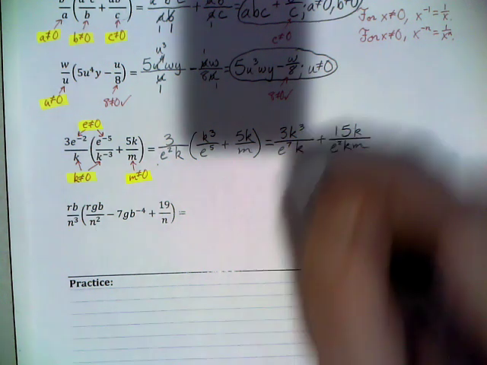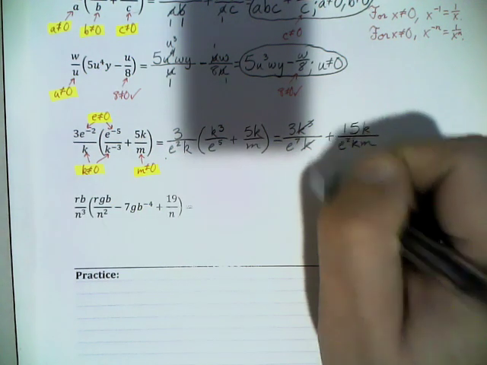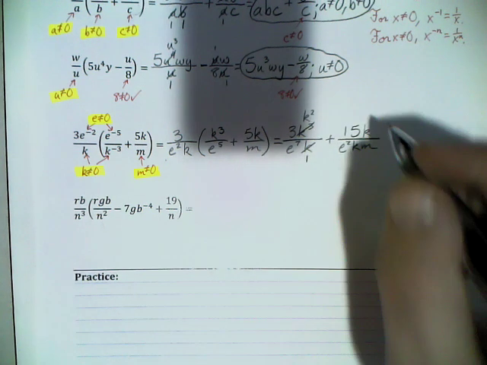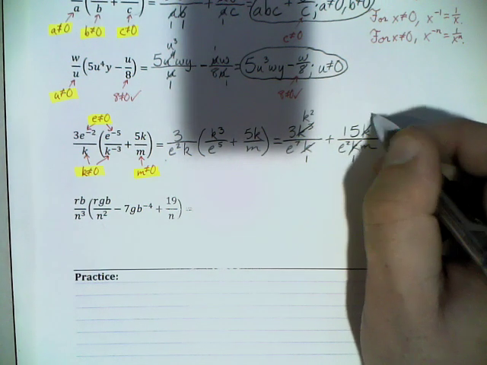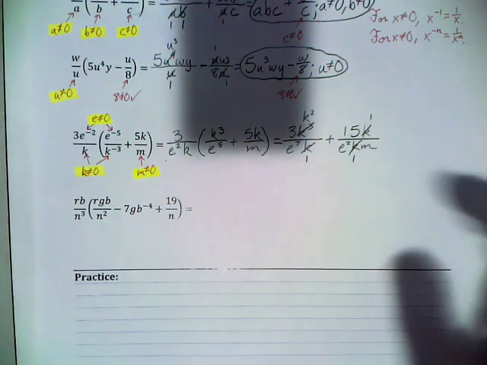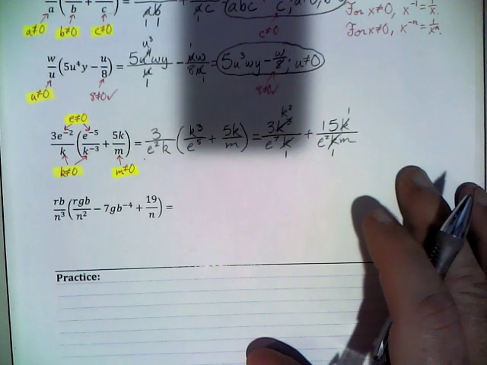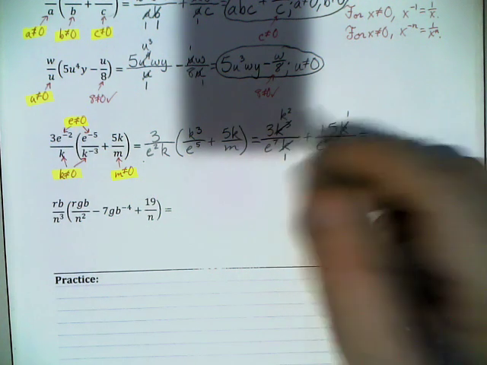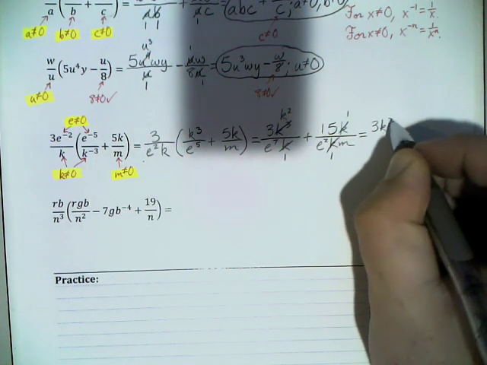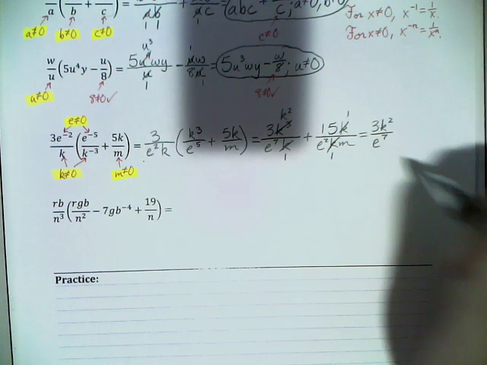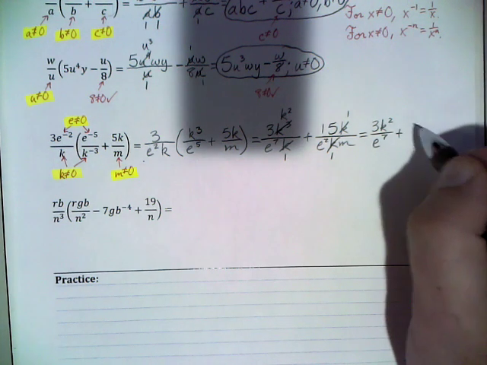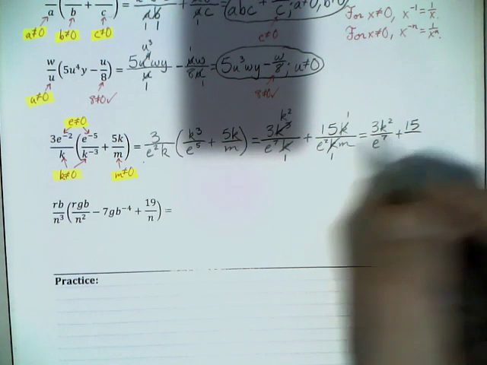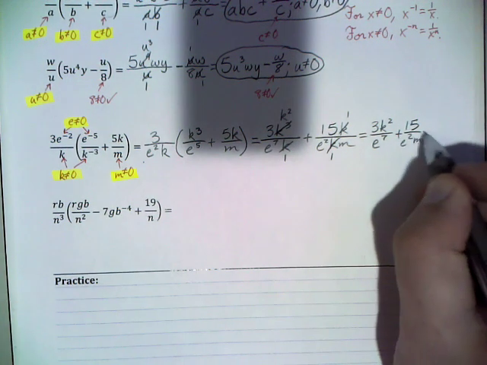And so we reduce, so I got a k cubed and a k here. So divide those both by a single k, that'll be a 1. That'll be a k squared. K and k are the same, so they'll both reduce to 1s. And that's all I can do as far as reducing goes. So finish this up, clean it up, and we have 3k squared over e to the 7th plus 15 times 1 is 15. And then e squared times 1 times m is e squared m.